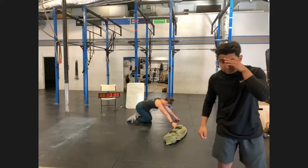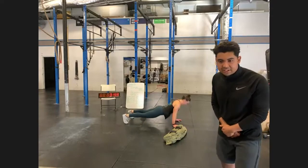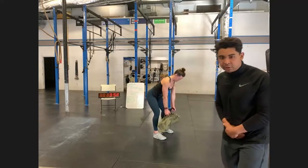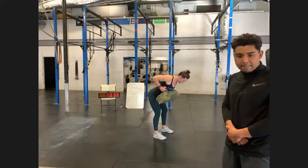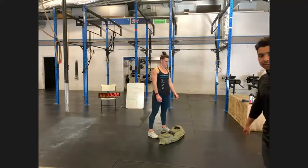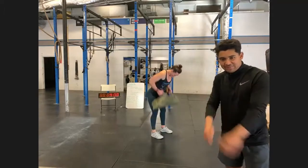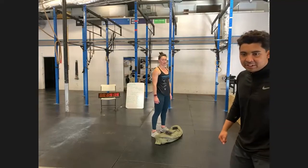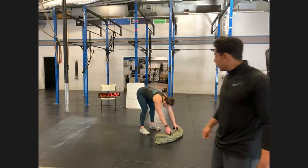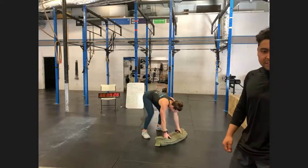On her bent rows. There you go, Brock. Nice, Tim. Here we go, 16 bent rows. Nice, Tim. Yeah, Jamie. Nice. Let's go, Laura, you got this. Sophia. Yeah, Mark, on the devil's presses. Nice. Set of 8 devil's presses. Keep moving.